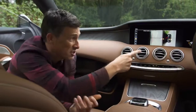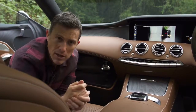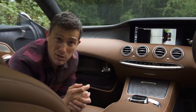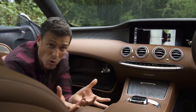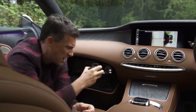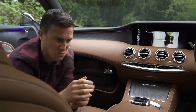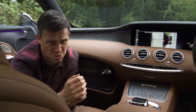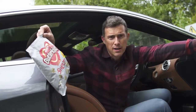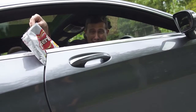Fourth: if you want the 360-degree camera or heated armrests and steering wheel — which you probably do — you can only get them as part of the premium package which costs £5,000, because it includes a lot of other kit you don't actually want, like a weird well-being spa recreation thing with scent blown through the air vents. Fifth: you have to be careful opening these big heavy doors on a slope because if you let go they could do some damage.